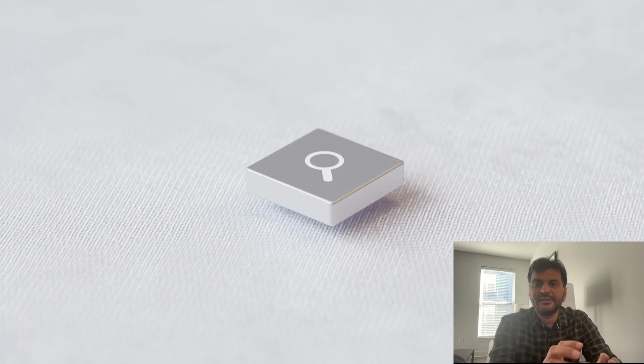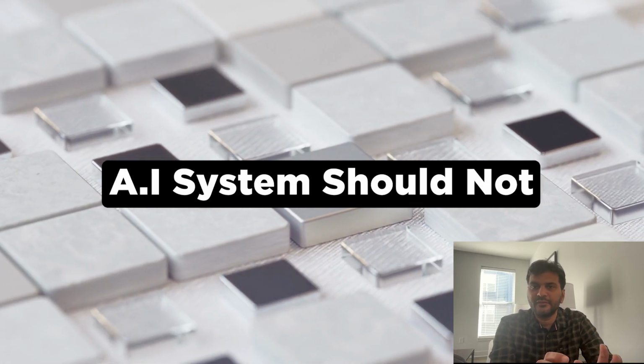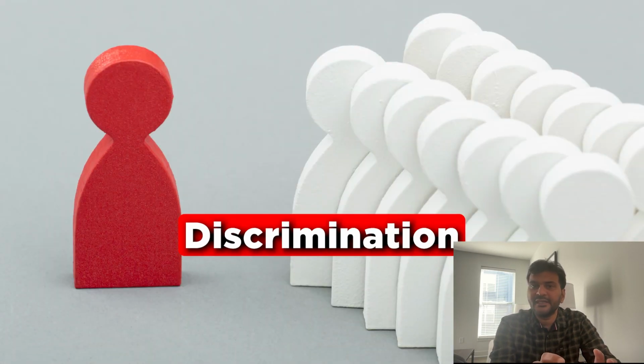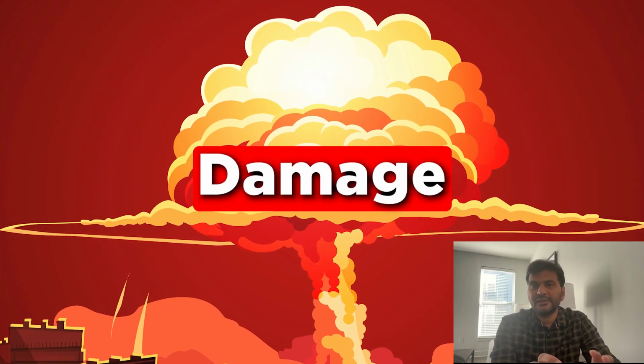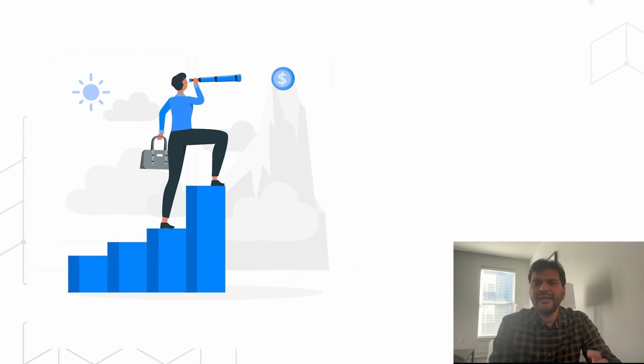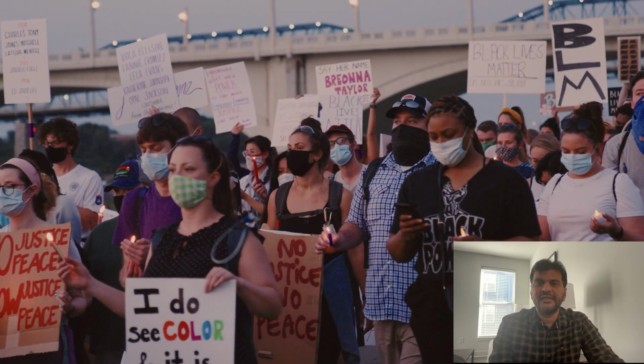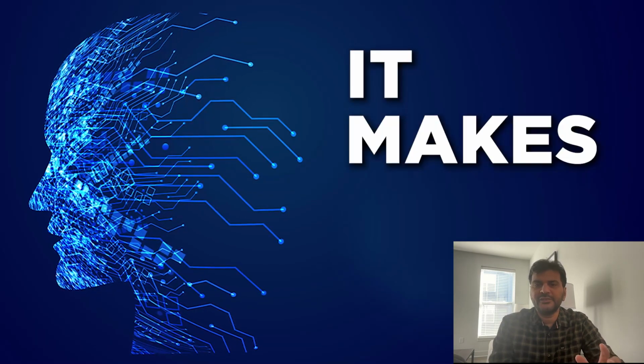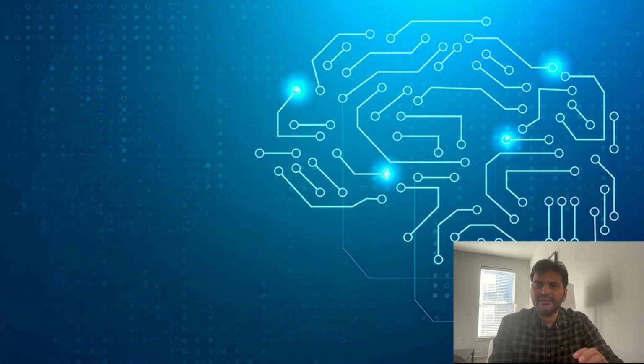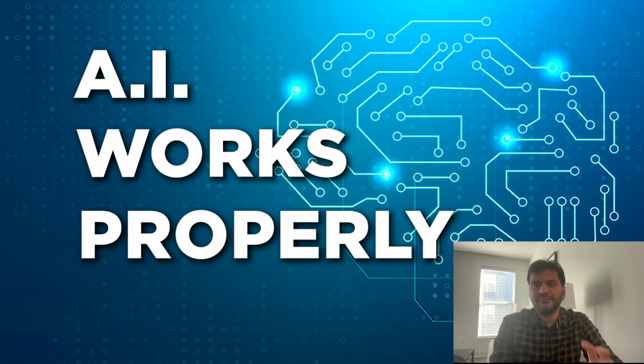Also, this testing will basically help ensure the AI system does not perform any discrimination or have unintended consequences which may arise due to the use of large data sets. So it basically anticipates and mitigates any potential risk to the society and to the users, and it makes sure the AI works the way it is defined or configured to.